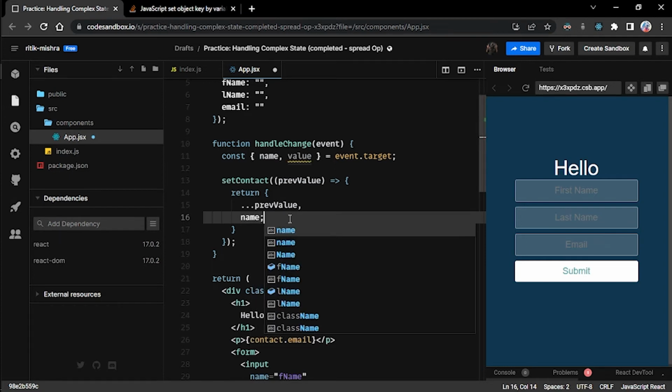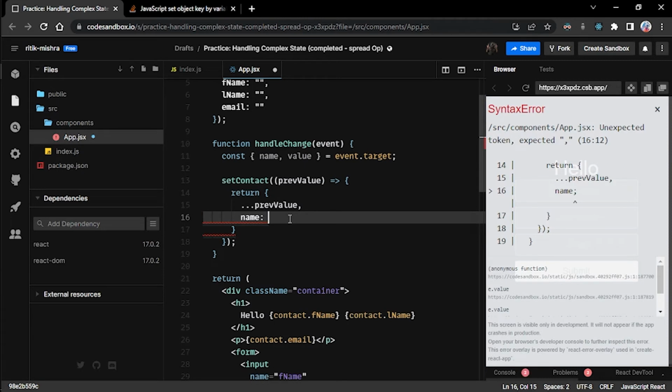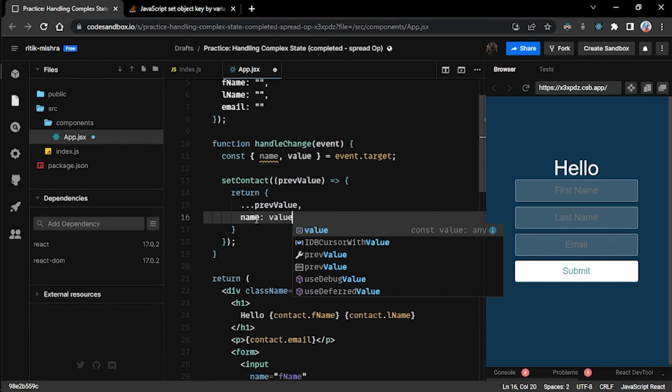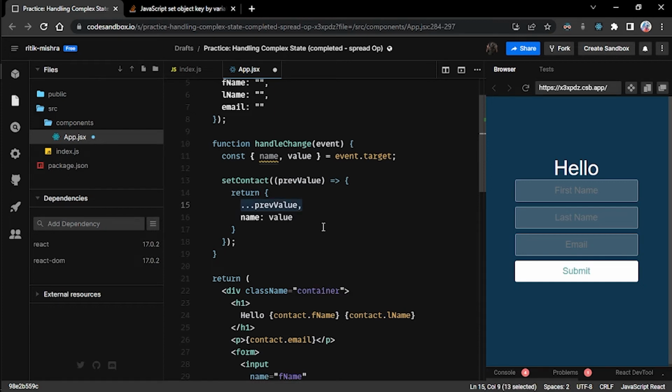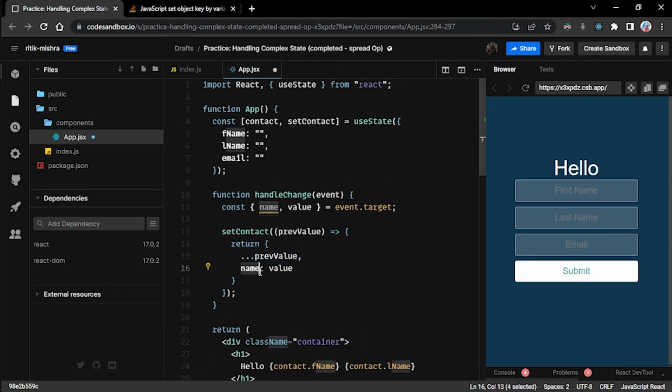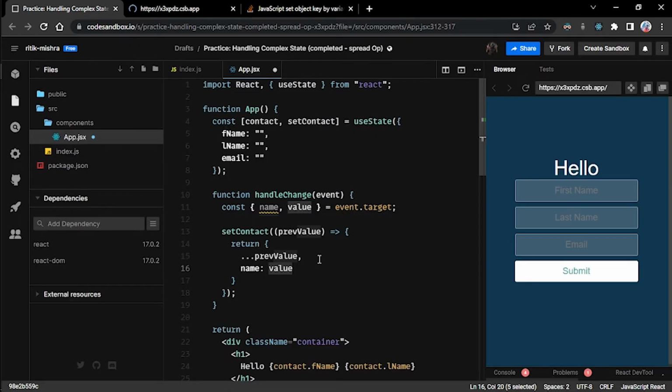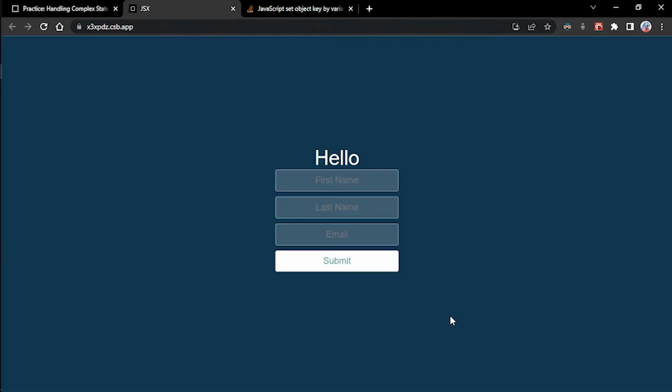So in simple words, this means that we can make this name equal to value, which means retain all of the elements of the previous value, and this particular attribute, which in the case of the first input field will be fname, we want to update to the newest value. All right. Let's see what happens if we now try to work this out.